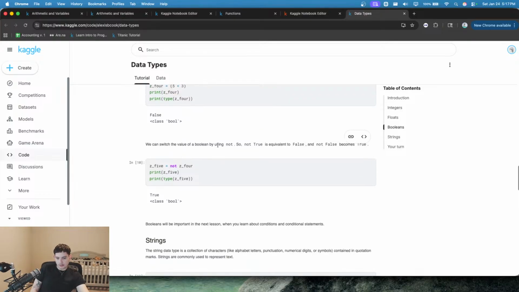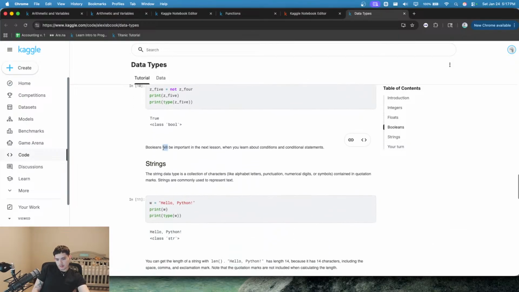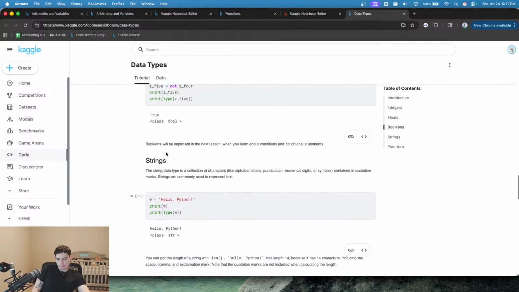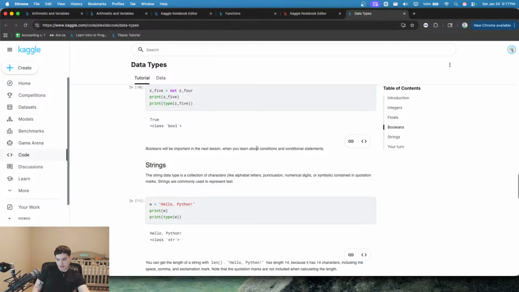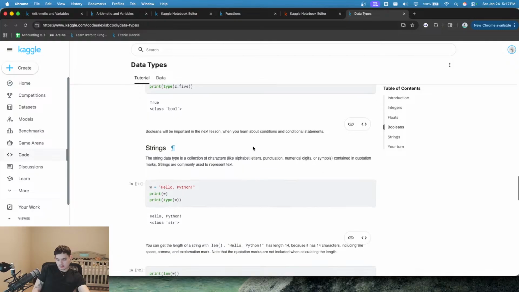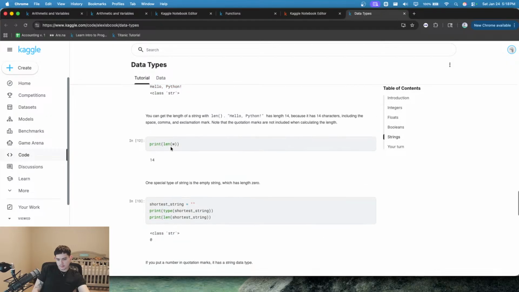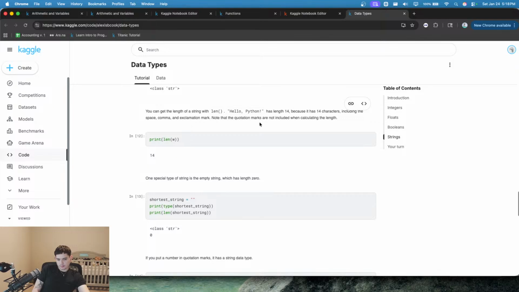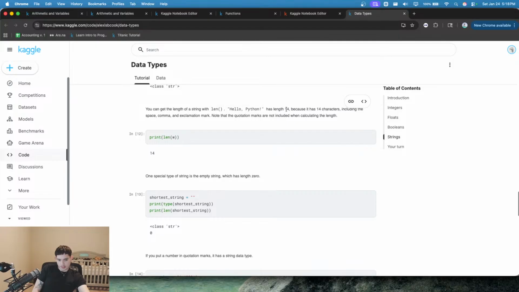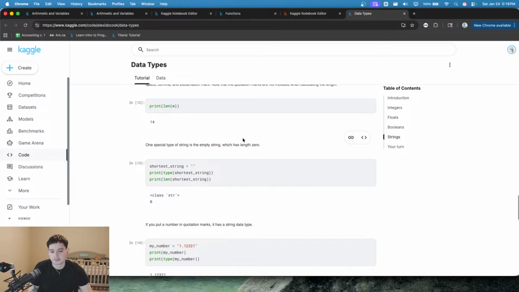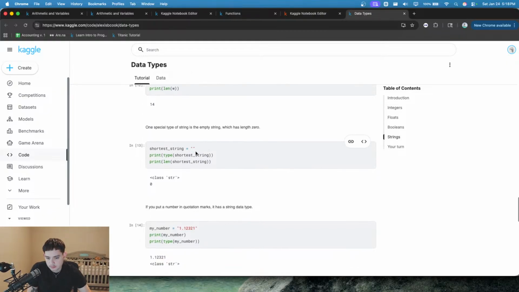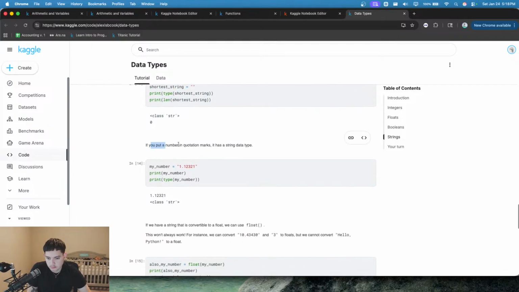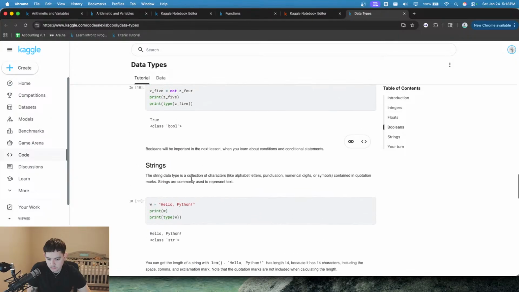We can switch the value of a boolean by using not. This is a lot like Excel. Where was that? Booleans will be important in the next lesson when you learn len, which is length, is the number of characters. Got it.